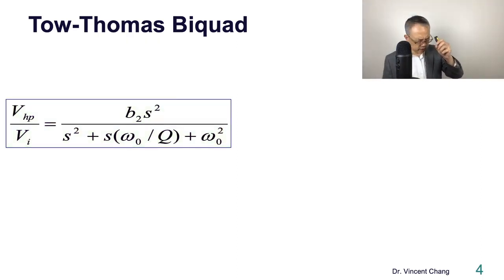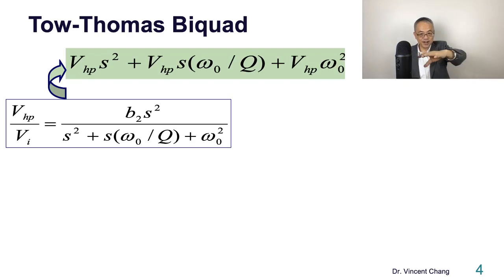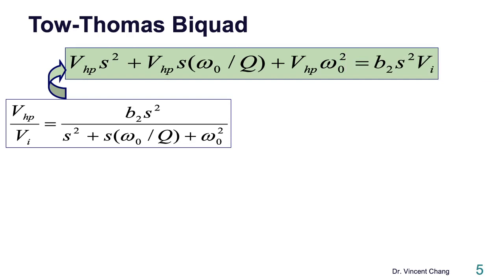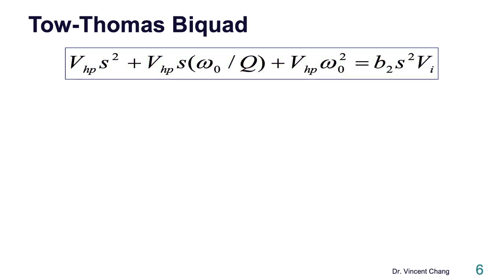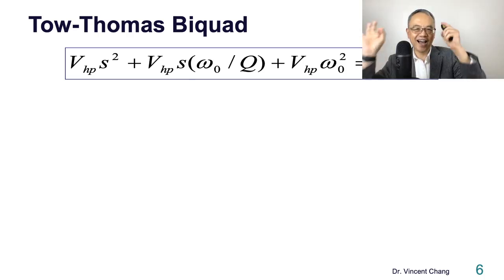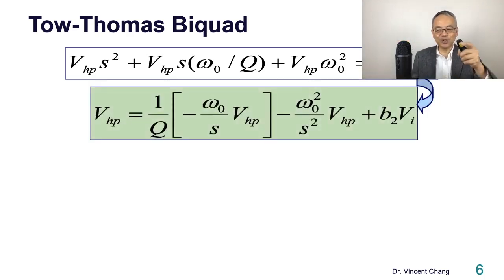Now you're going to be a little bit confused in the next couple of minutes, but just bear with me. If you hang on to the third or fourth minutes, I'm sure you will understand. So this is the equivalent, right? VHP times s squared equals VI B2 s squared. This comes from a high pass transfer function. Just remember this. This ugly equation comes from a high pass transfer function.